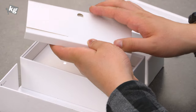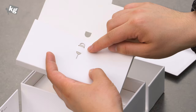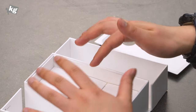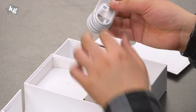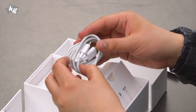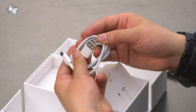Here is the packaging. There is a manual and stuff, but what you'll need the most is the SIM card tray and removable pin. Since nobody's going to read the manual, we'll set it aside. There are two boxes — the bottom one contains the cable and the earphones. The cable is of course USB Type-C, just like the P9 and P9 Plus, with USB Type-C on one side and Type-A on the other.